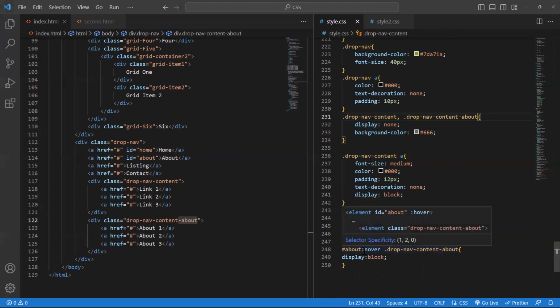Now, when we have the about, when we are hovering onto it, then we want the nav content about to display in block.